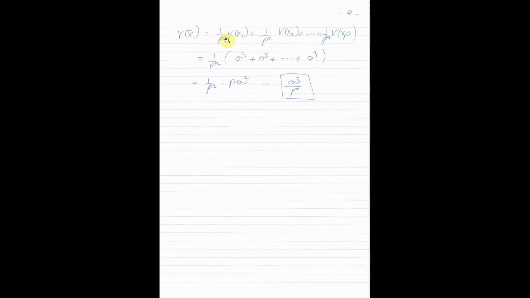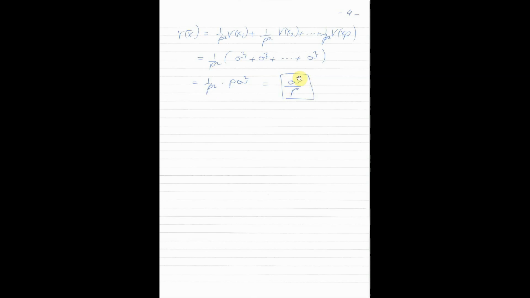So let's get the variance of the new variable x bar: 1 over p squared times the first variance plus 1 over p squared times the second variance, and so on. And each one of the variances is simply sigma squared. So 1 over p squared sigma squared plus the same, and so on. We can take 1 over p squared as common, and inside the brackets we have sigma square plus until plus sigma square. Again, just as in the previous case, how many terms are we adding here? It's p terms because in the original expression we have p variables. So we have 1 over p squared times p sigma squared. This p will cancel with one of these, and we have sigma squared over p.